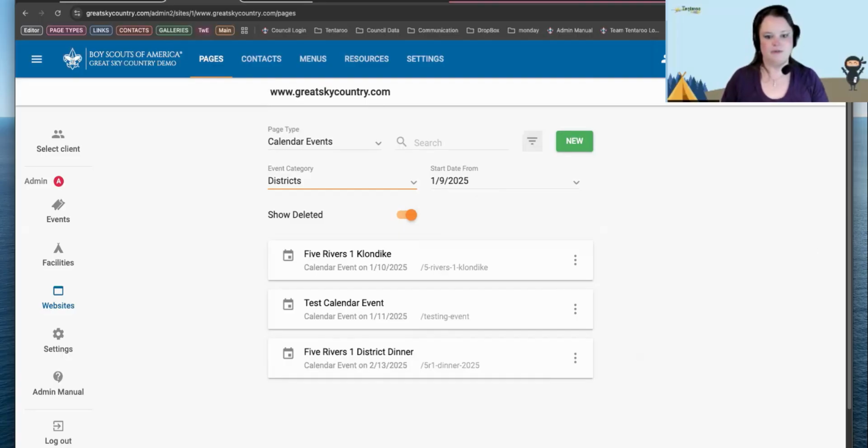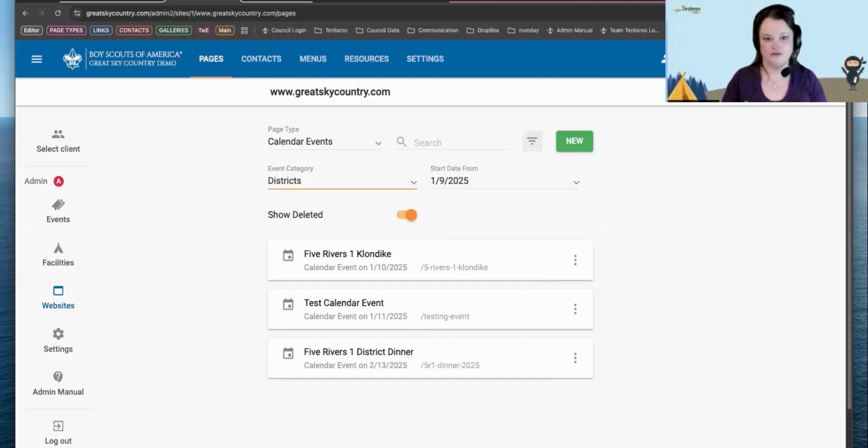A common troubleshooting request we receive for calendar events is how to find an old calendar event in your page listing that was more than 12 months back. When the calendar event is from longer ago than 12 months, it won't show on that all pages view, even with include past calendar events turned on.